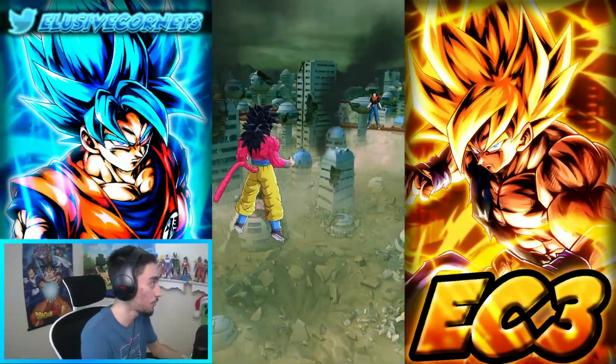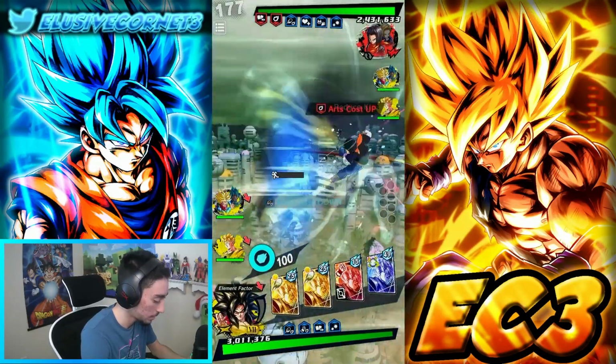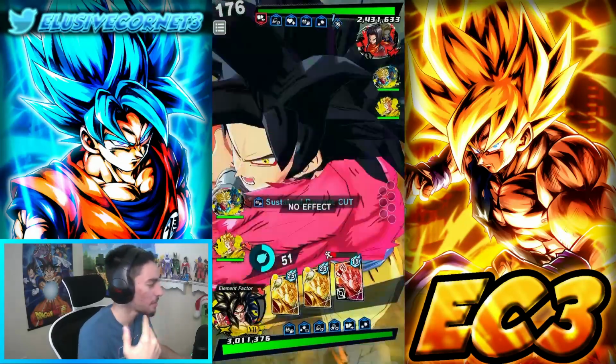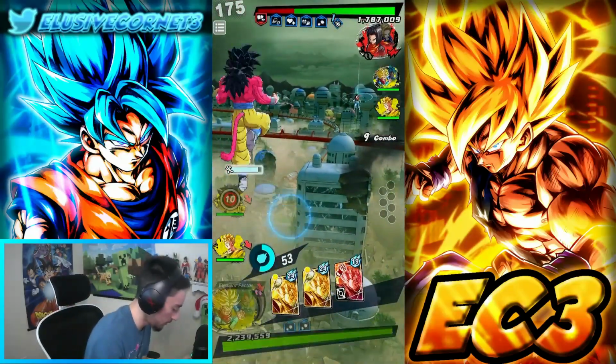Alright, double yellow future team with the androids. So let's see how this goes. I can play the patient game if you don't mind. Come at me. Yeah, let's freaking go. I'm gonna zoom all around you and then BOOM! What's up? That actually did decent damage.